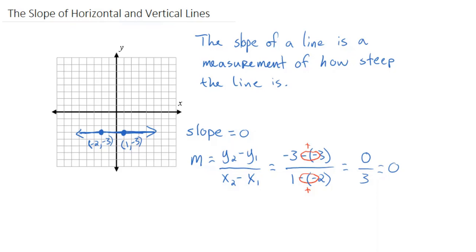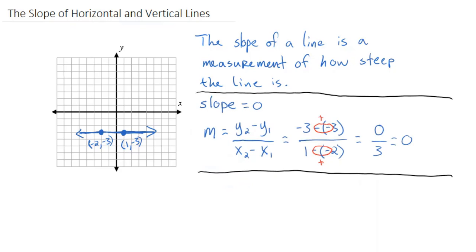So the formula verifies our thinking that the slope of a horizontal line should be 0. All right, so with that in mind, let's go ahead and switch to the slope of a vertical line, which is a little bit different of an idea. I moved our horizontal line work up to give us some space for vertical lines, and I'm going to work the vertical lines in red to contrast the work. Put it out here. So vertical lines going straight up and down.